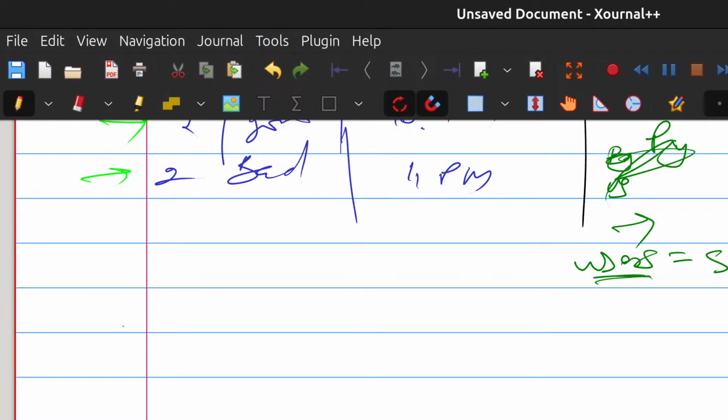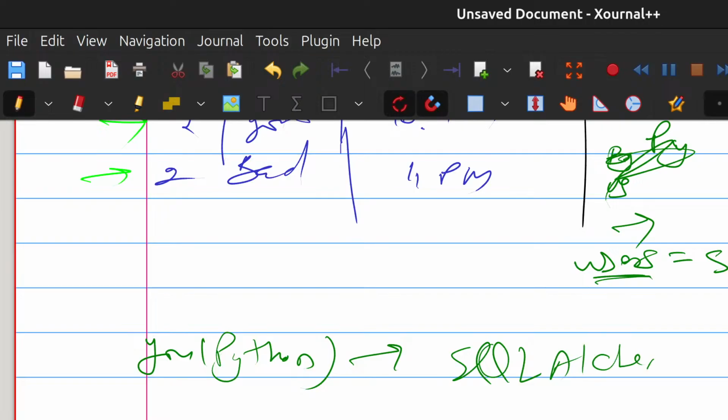So here you are Python, and the shopkeeper is the database. The database only understands SQL, so you need SQLAlchemy as your translator, which converts this Python to SQL. So this is what ORM is.